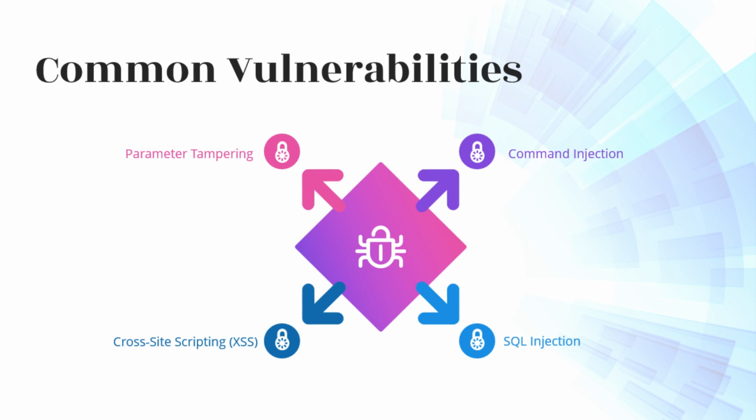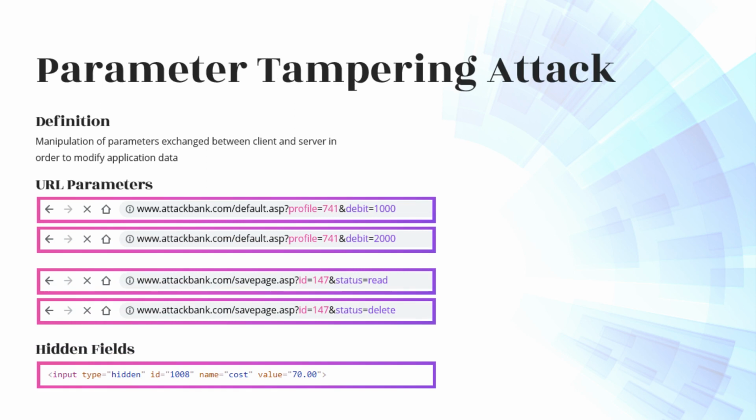That's a nice type of attack, a simple type of attack that can be carried out, which can prove also highly risky to your organization. And then we'll also talk about command injection or file injection attacks as well. So let's move on into the first type of vulnerability, which is the parameter tampering attack.